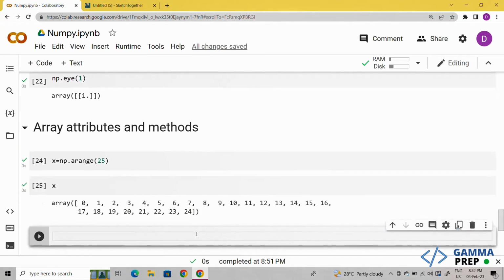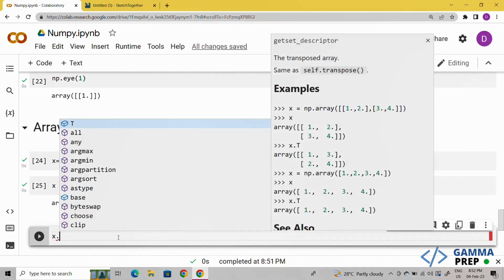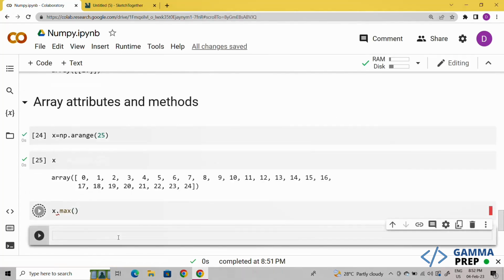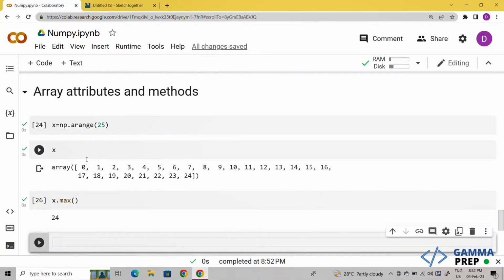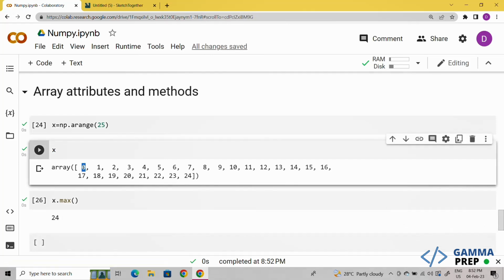Now, if I want the maximum element in this array, I can do x.max. It's going to give me the maximum element in the array. If I want to change an element at any index, I can still do that. So 0 is stored at 0th index, 1 is stored at first index.